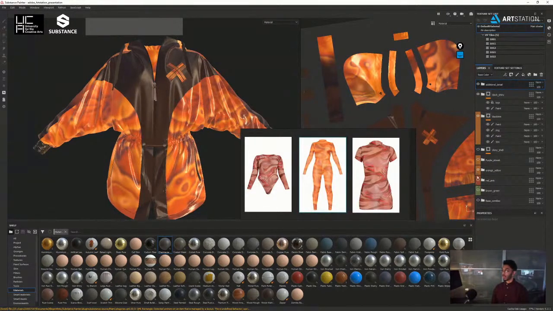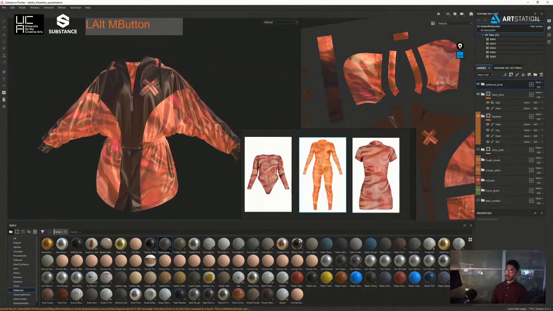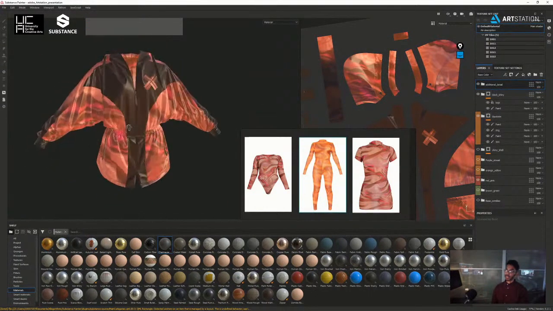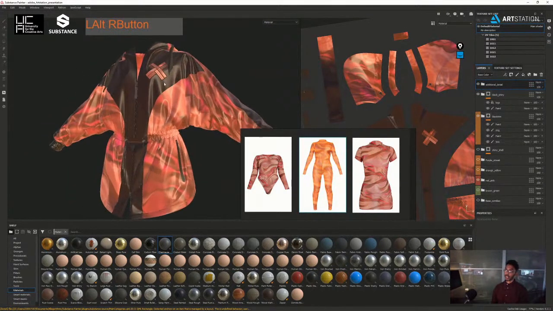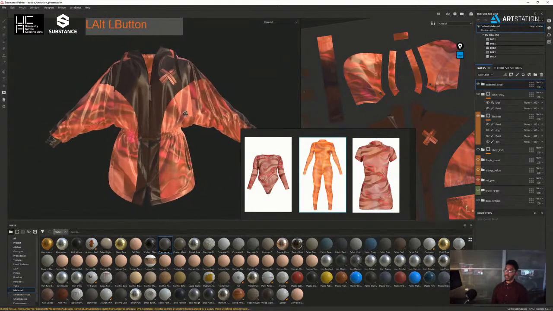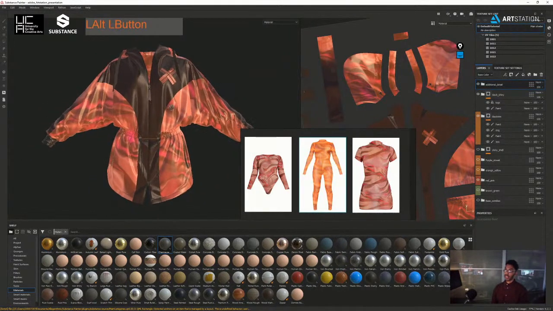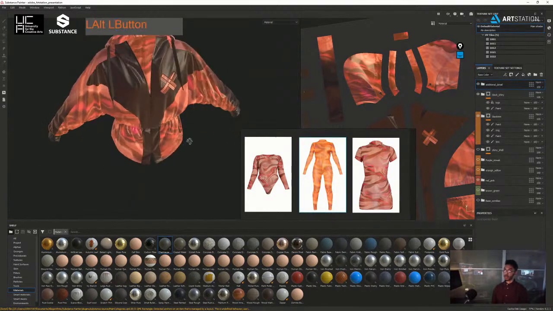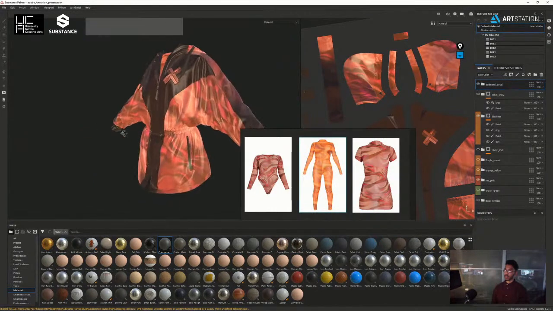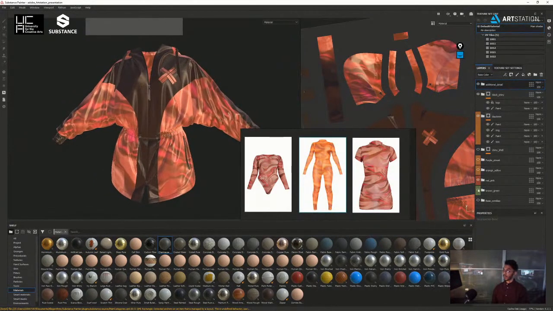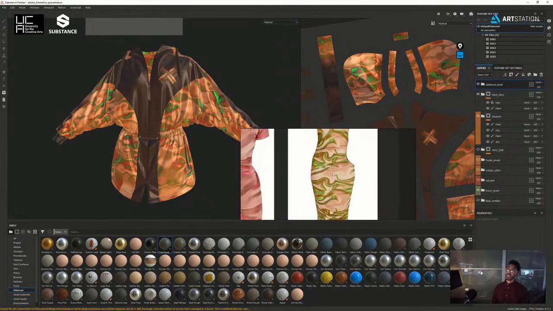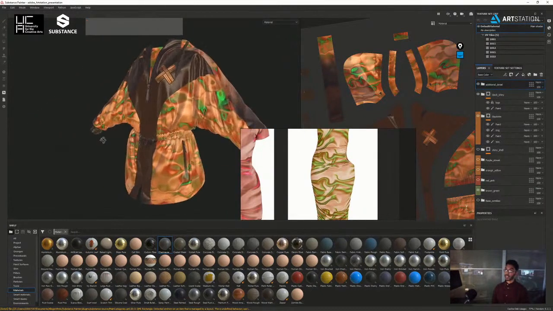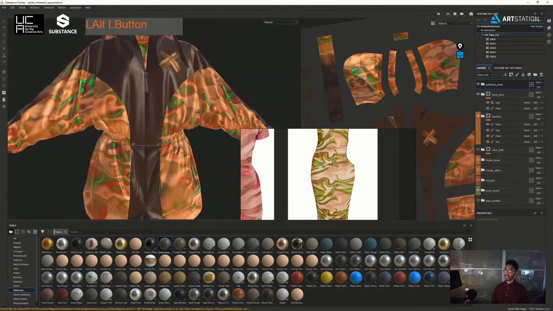So if I take you through quickly my interpretations of it, as a note, you can download this jacket from The Fabricant. This is a free open source jacket. The Fabricant have created a competition lately that allows you to download a jacket and just play around with it. So I thought, why not use it, because it's there. And I think the shape in itself is pretty awesome. So this was the pinky red design, which I find pretty cool, and arguably one of my favorite designs. It's like some odd coffee colored camo-esque. So we'll get into exactly how we go about creating these designs.